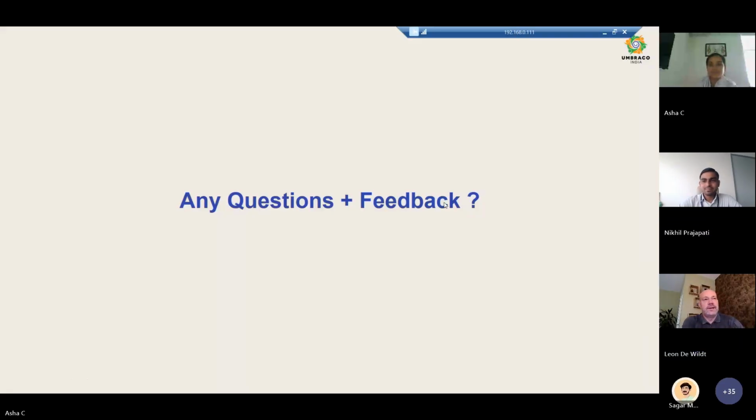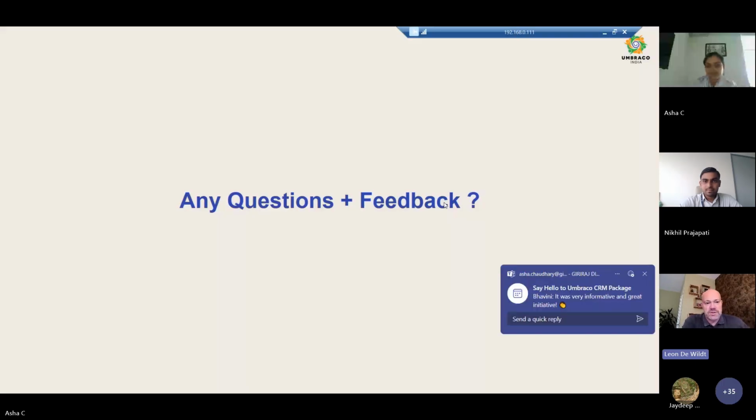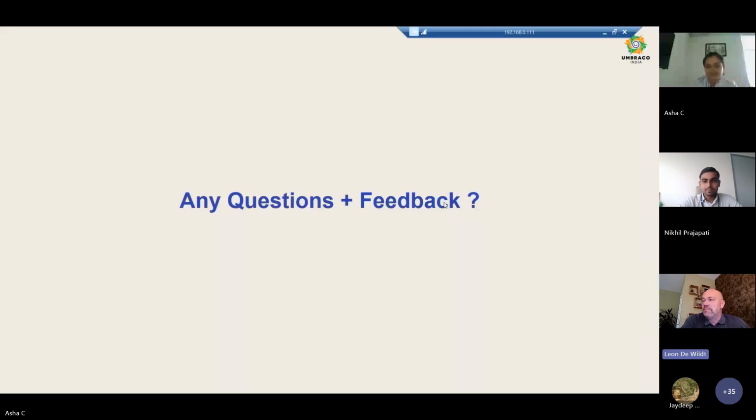Yeah. Well, congratulations. It looks like a nice package. Of course, still in development, as you can see, but I think there's quite some potential there. As part of Umbraco, part of the DXP group, I see a lot of connecting endpoints that could be connected, so connecting the dots.